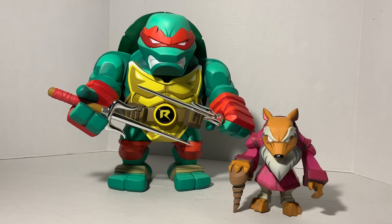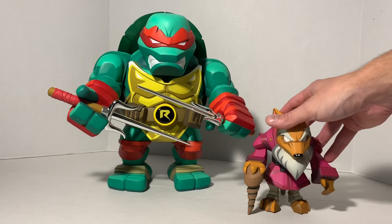So we can see there is quite a big height difference in the turtles compared to the Build-A-Splinter, but it still looks cool together. It doesn't look so little that it makes it look silly. I think it's kind of neat how they made it this size, made Splinter smaller. Obviously not really lifelike, but it's still just a cool little piece to go along with the Bulkyz line. I don't know if we're gonna get any other figures, but to go along with the four turtles, you need Master Splinter.